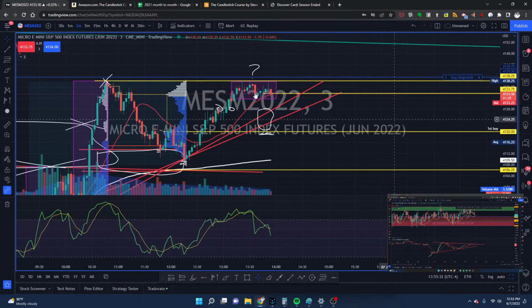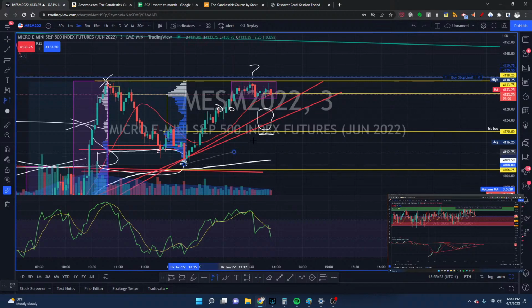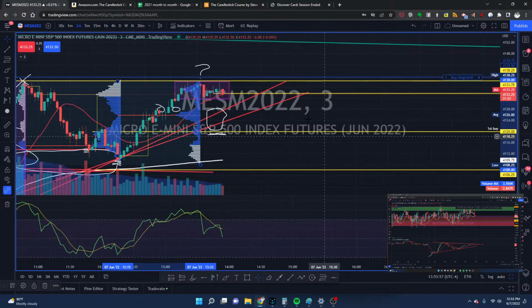So we've come up here and we've kind of consolidated into this area here. And you can see that when it was here before, as price went up, there was less and less interest in buying. So that was up here, from here down. We now have a swing though that we can justify putting another one on. Let's do this. Let's do that right here and see where we are.